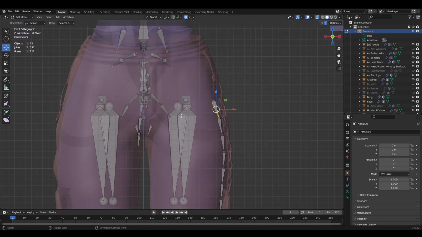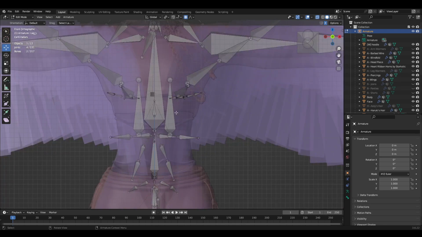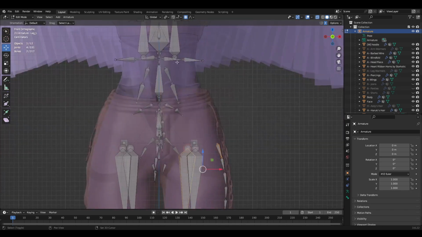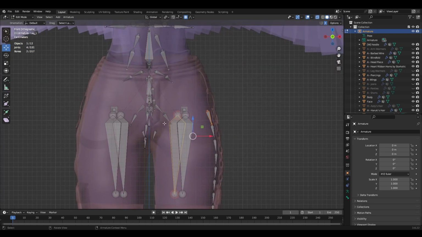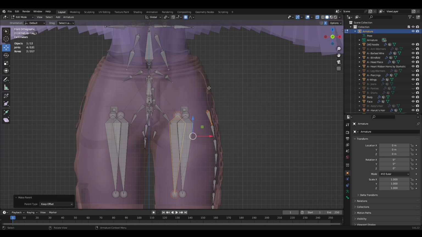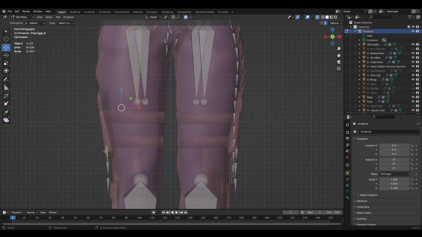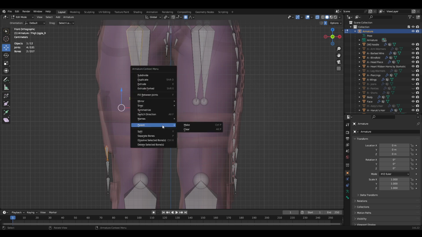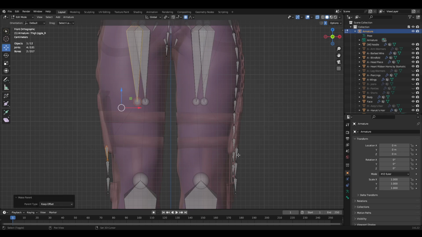So what you're going to do is click on it, shift click the bone that you want to attach it to. Usually it's going to be a limb. Like for an example, if it was on the arm, it would be the arm. If it was on the chest, it would be on the chest. Or if it's down here, it would be near this bone right here. So we're going to right click, parent, make, keep offset. Then you're going to do the same thing with all these bones. So click, shift click, right click, parent, make, keep offset.